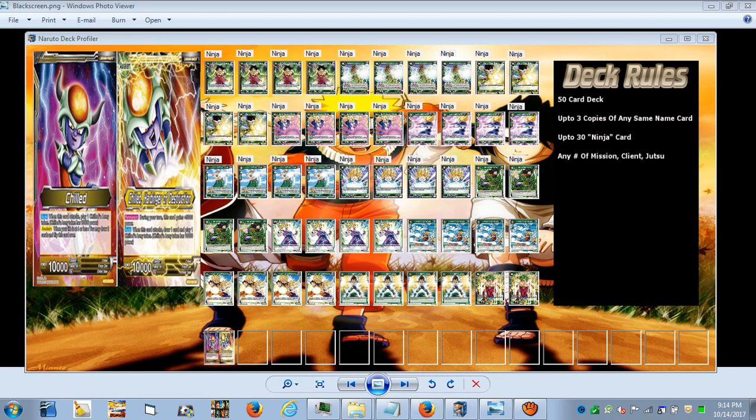Obviously, the leader for this deck is Chilled, and he's a token generator. Whenever he attacks, he makes a 10,000 attacker Chilled army token. So that gives you something you can attack with, and you can keep doing it every turn you attack. When he awakens, during your turn he gets 5k extra, only during your turn. So he's a 15,000 on your turn. And then when he attacks, you draw a card and you put a token.